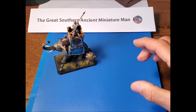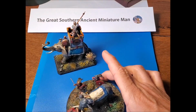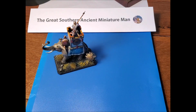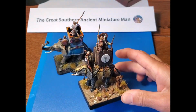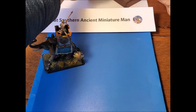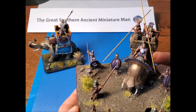Other ones I've got, I'll just give you a little look at all of them. So there's the Agilmont one, which is cool in that he's grabbing and squashing the Roman guy, but the actual quality of the elephant I don't think is as good. It's a bit smaller. I've sort of modified a few other Victrix ones. This one, Carthaginian. We've got another couple of Victrix ones, Carthaginians there. Don't bother with them.